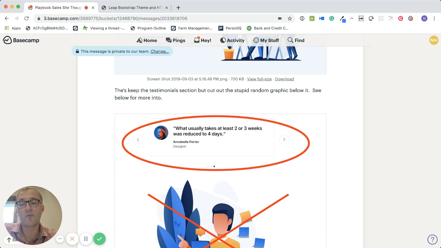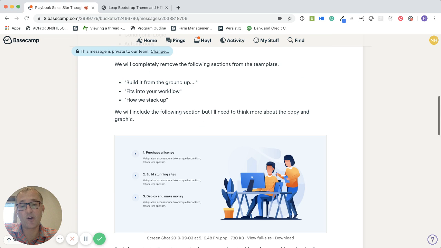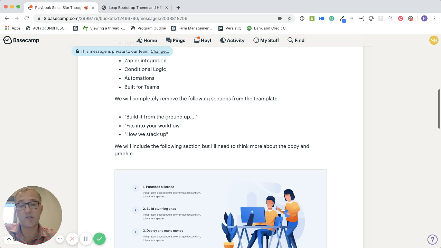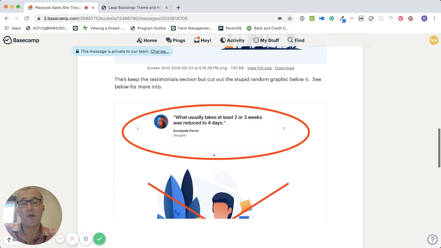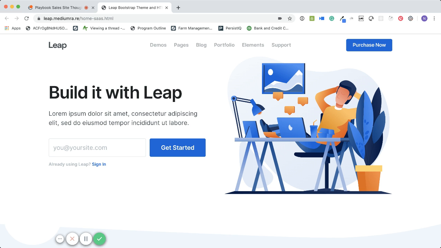Obviously we don't have any testimonials given the product is brand new, but we're going to have a simple description here for how Playbook is used. We're going to have a feature section where we can discuss the features, and then a really simple call to action for signing up for the free trial.